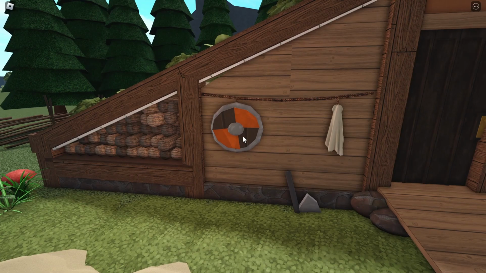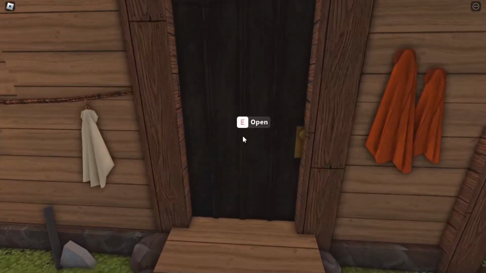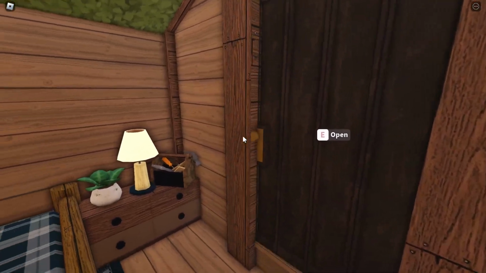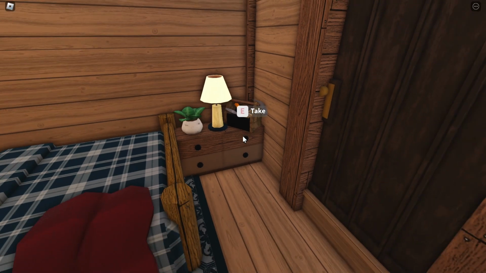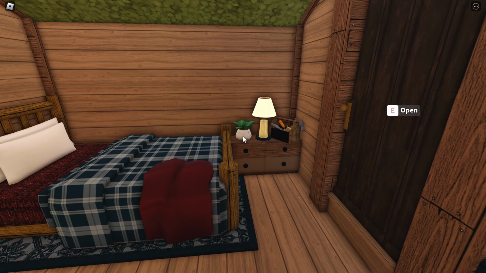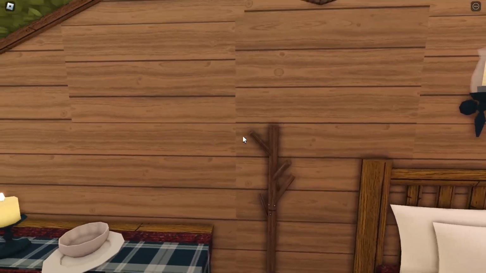Honestly, it looks really, really cute. I actually really like the shield. It looks so cool. If we go inside, I actually decorated. Let me close the door. Right here we have a little dresser, maybe some toolbox, because the person who lives here is a lumberjack person that likes to build. I don't know. But yeah, here we have a lamp, a plant. Here we have their bed, and then some lighting, a clock, and a little coat rack.